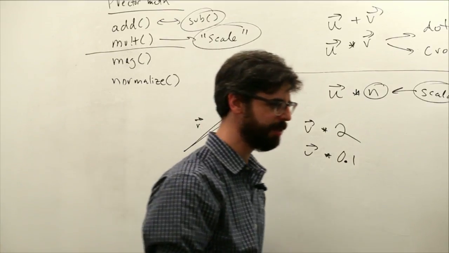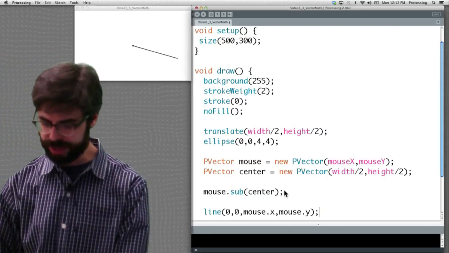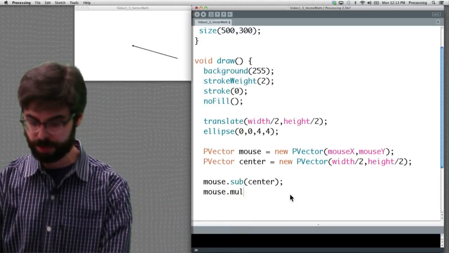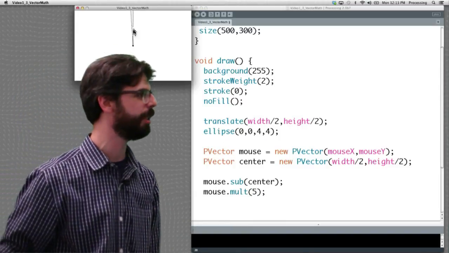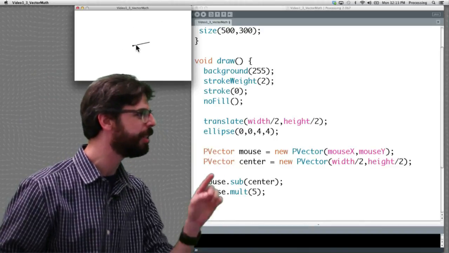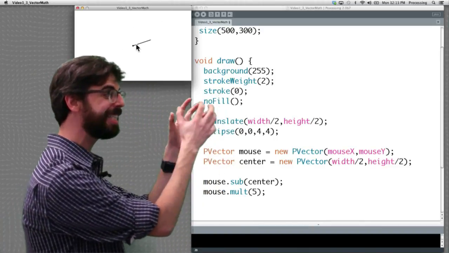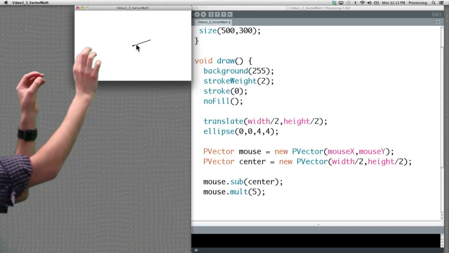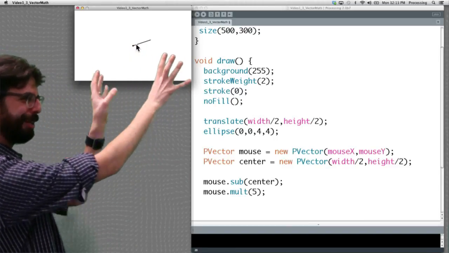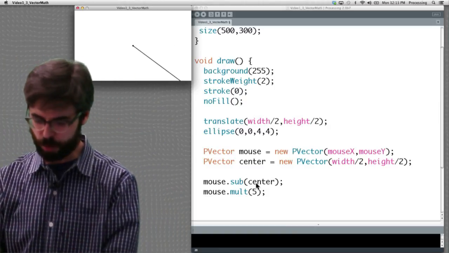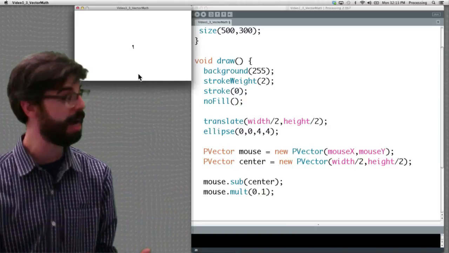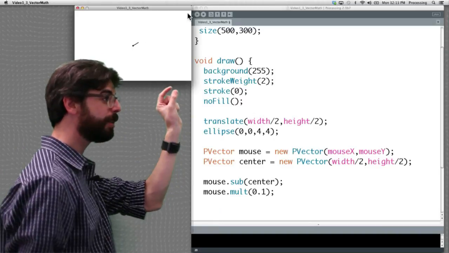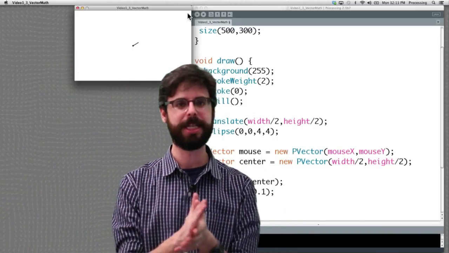Let's take a look at what that means. Over here, once we have this vector called mouse, we can now say mouse.multiply. I'm going to multiply it by 5, which is going to be insane, because I've got to really get the mouse back, back, back. And you can see no matter where the mouse is, the vector's length is now 5 times that line that's between the center and the mouse. We can also say 0.1, so now it's going to be 10%. And you can see that as I move the mouse here, it's growing. We're only at 10% of the length. So scaling a vector using the mult function is a pretty good thing.